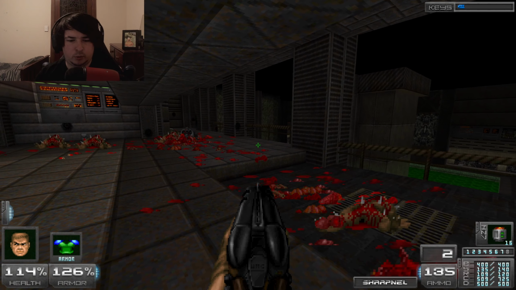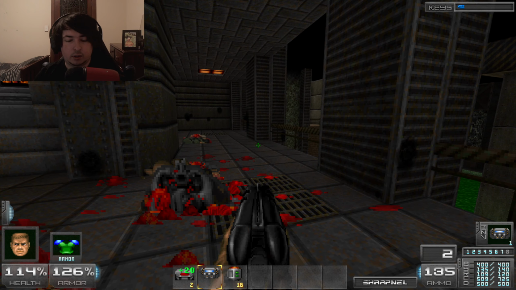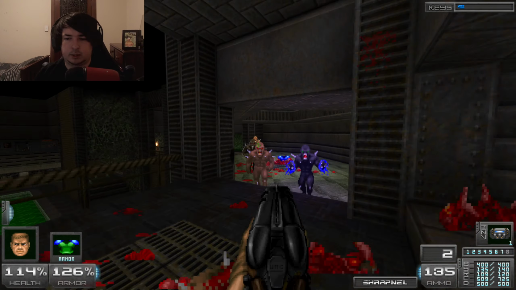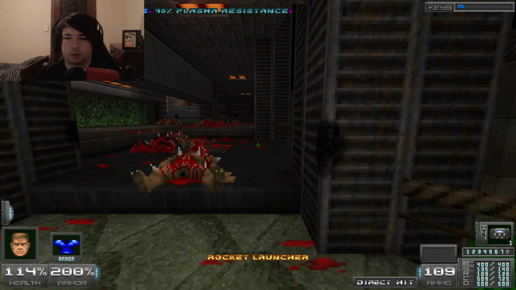Why is my armor blue and green? This happened yesterday and I didn't know why. Oh, is it because it's over 100? Because I use this item to make it over 100%, so now it's partly blue. That's actually a cool detail. If that's the case, or it's bugged, I don't know. Yoink.